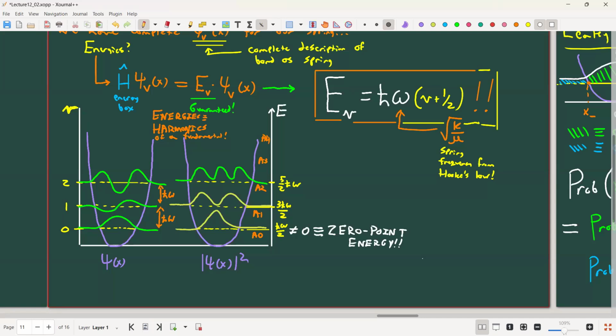But here's the problem. What level are we in? Every single transition has h bar omega. So the 0 to 1 transition, the 1 to 2, the 2 to 3, the 3 to 4, they're all at the same frequency. So how do I know which one it is? That's one of the complications of the harmonic oscillator: it's so simple that everything overlaps each other. What we would predict here is that there's only one line for the change by one transition. Only one line. They're all overlapping.